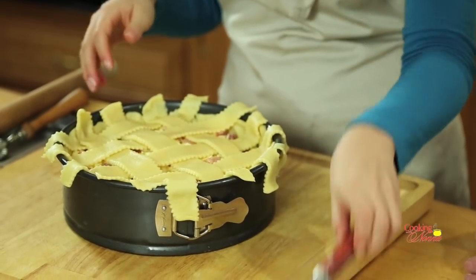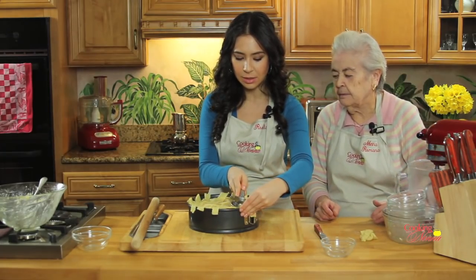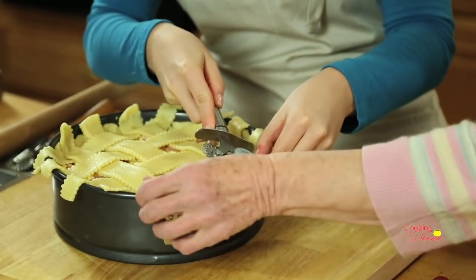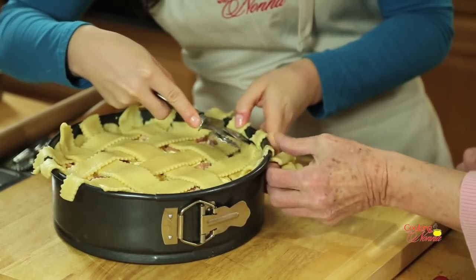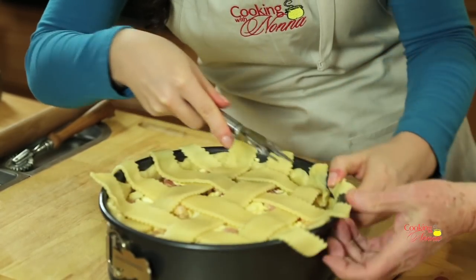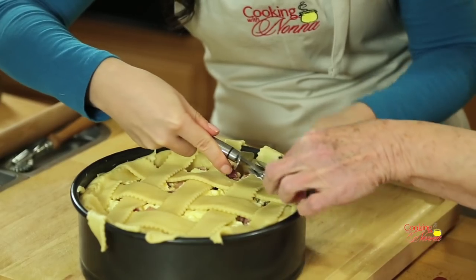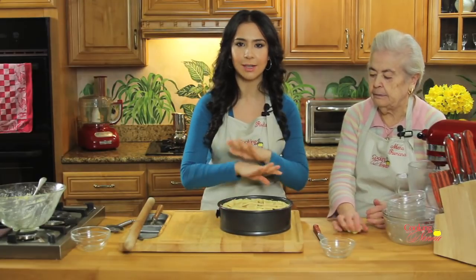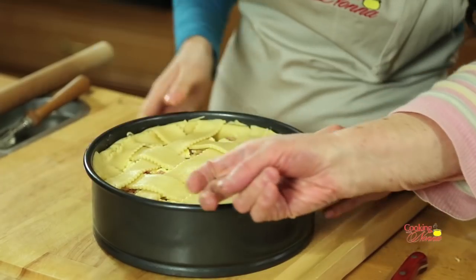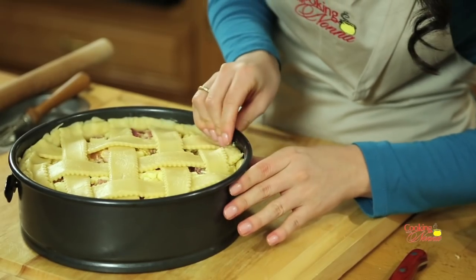Everything's overlapping. So all this excess, we can use our special tool. I love this thing. Cut the line. And we're gonna go against the edge of the crust that we made, the original crust. So Nonna, you wanna take the pieces? Thank you. See, that was easier than you thought. Just gonna take this off. Once our lattice is all trimmed, we're gonna just go around and make sure that all the pieces are pushed in together. So you make sure that they don't separate when it goes in the oven. Just pinch that into the crust, like so.